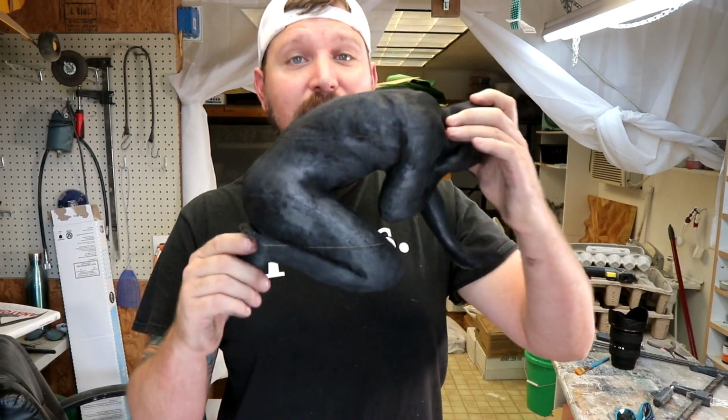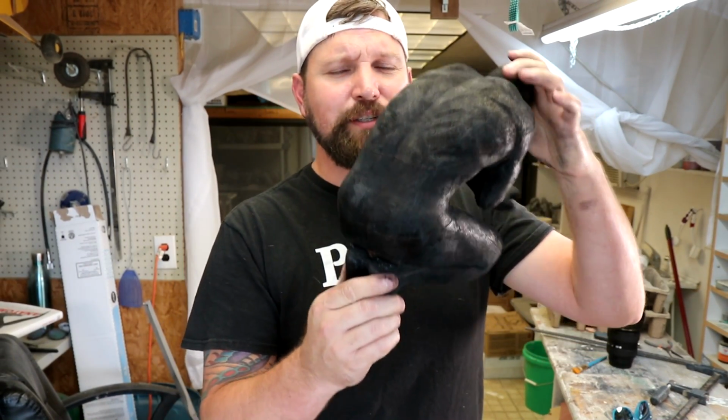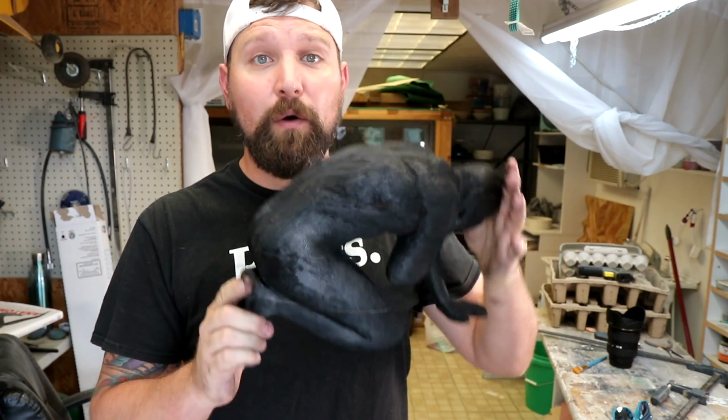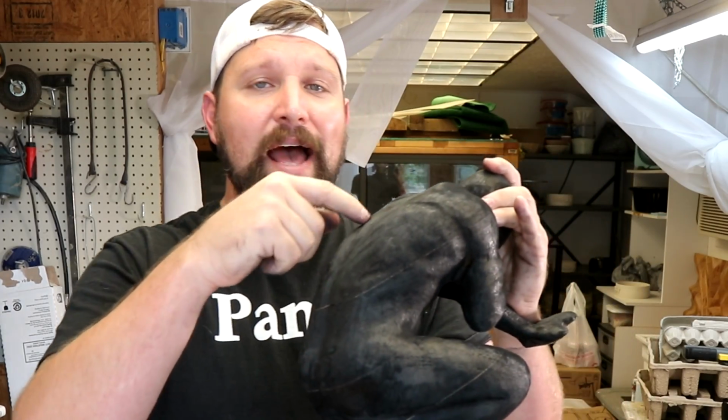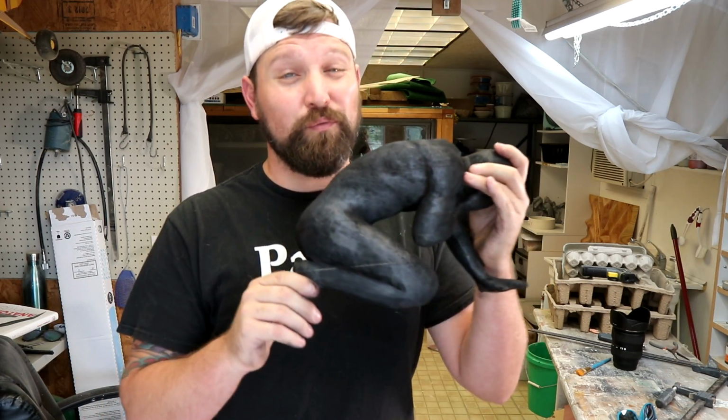Okay, we are not done with this, and I know it doesn't look super impressive at the moment, but don't worry, it's going to get a lot cooler. Remember, I'm going to hand sculpt really intricate wings out of oil-based clay, then I'm going to make a mold of those wings and pour them in solid resin. And where they attach, there's going to be LEDs shining up into them, so it should look really cool when it's done.